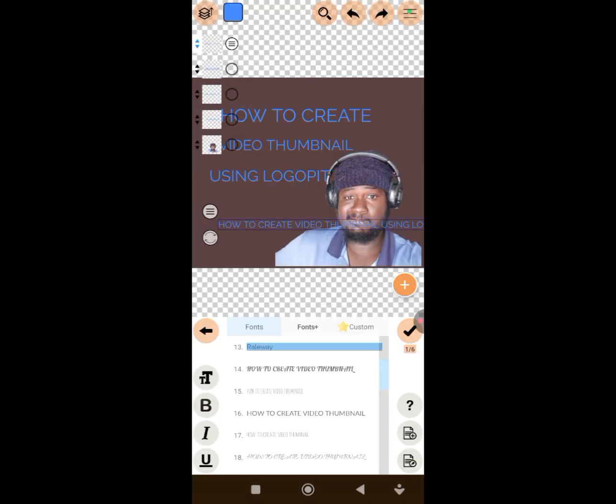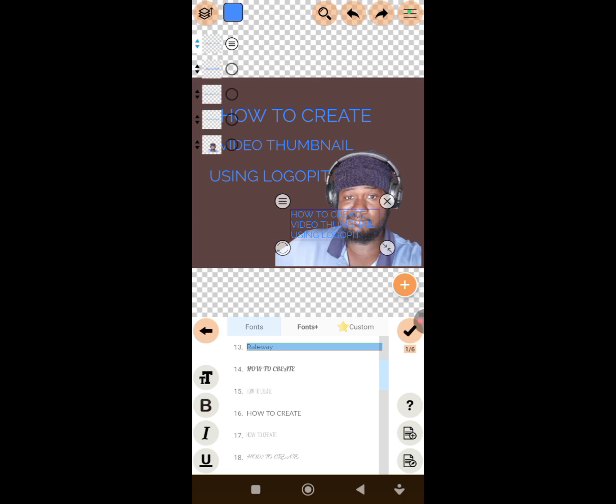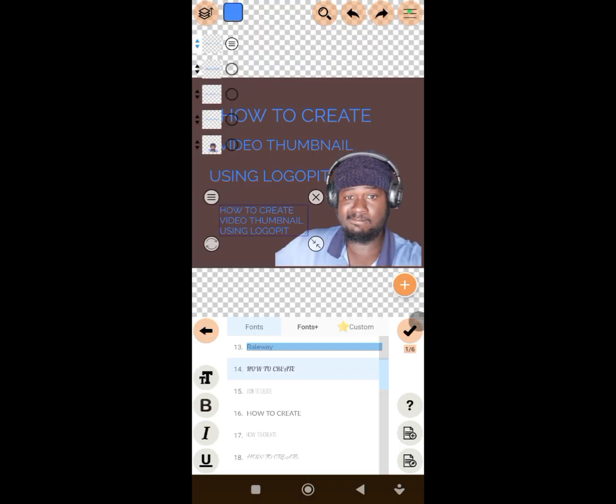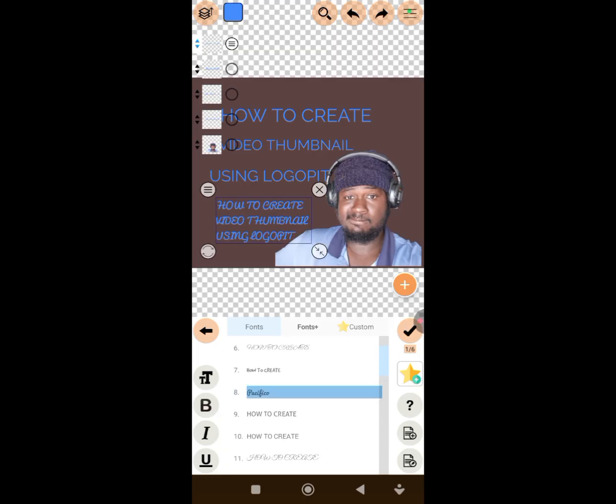Oh, sorry, I made the same mistake. You can still, you see, it will now be like this. But do you know why I don't suggest this? Because I want to be able to edit each text the way I want. For example, you can change the font depending on the one you want. You see, if you change any of them, all of them change together. That's why I don't recommend this.